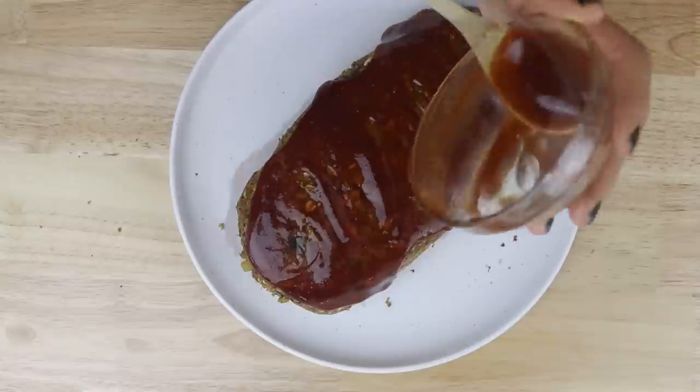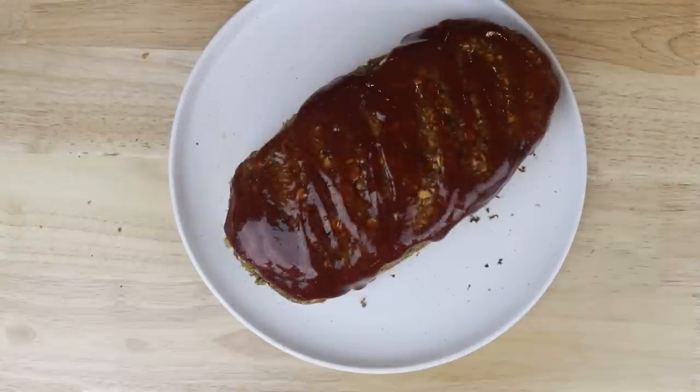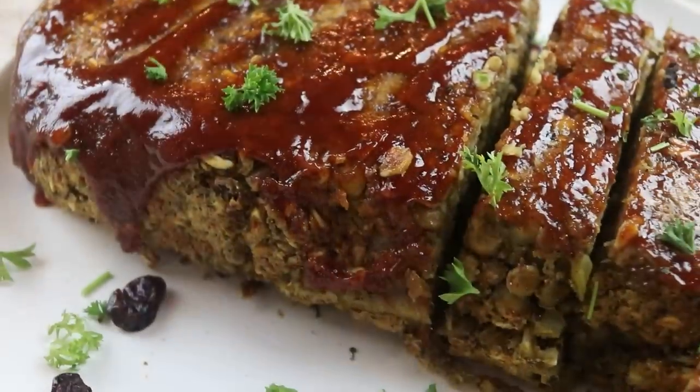Before you start cutting this up though, let it cool for at least 10-15 minutes so that it's less likely to fall apart because it comes together more as you let it cool.